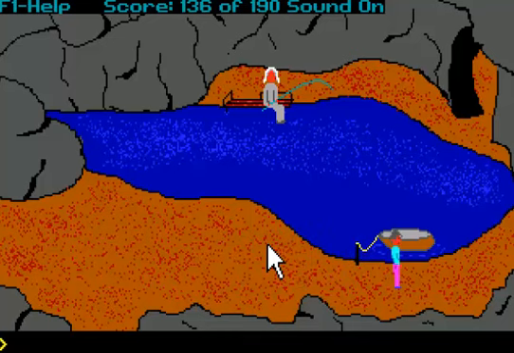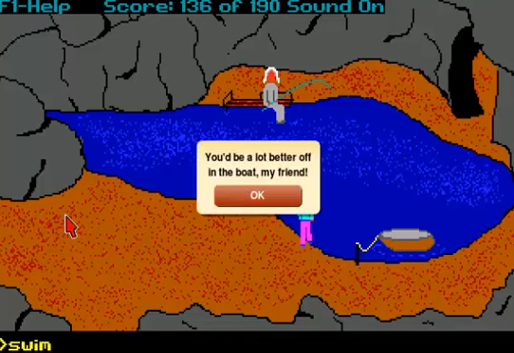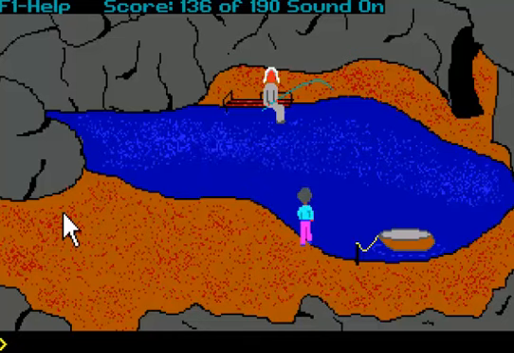So, let's see. There's a boat here. We can use that to get across. Can we just go in the water? No? Swim. You'd be a lot better off in the boat, my friend. Alright.